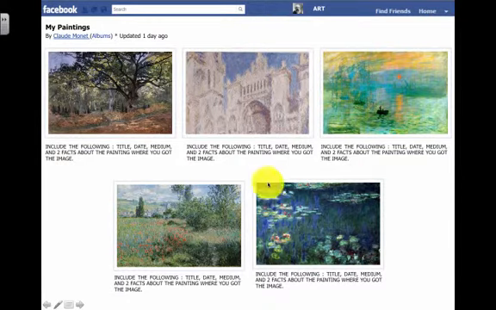His water lilies, which he painted when he was almost blind, things like that. He painted things over and over again because that's what artists do. So make sure that you change everything. I look for all the little details, making sure all your names and things are changed. And make sure you cite things, put your sources in.